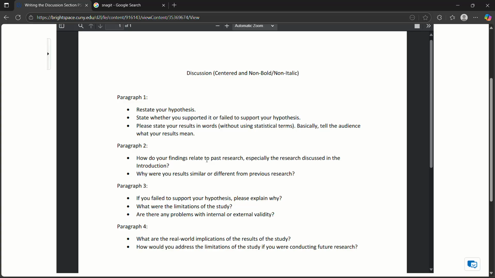Our sample is from New York. That might be different than if I went and got a sample from Kansas. In terms of cultural, in terms of lifestyle, in terms of ethnicity, right? These are different samples. If I do a study in New York City and I get my students from BMCC, that's going to be a lot different than if I did a study from the Boston suburb area where you don't have the ethnic diversity that you have in New York City. So those are all possible limitations. Small sample, not a diverse sample with regard to age, gender. The sample is overwhelmingly female, right? Age, young sample from New York City. Lots of limitations. Survey methodology.